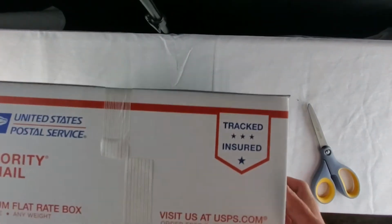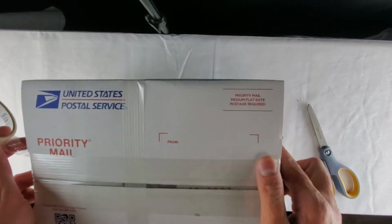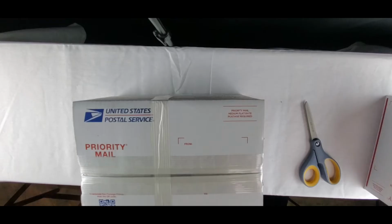All right, so that box is pretty darn secure. It's not going anywhere. Make sure to push all that tape down. It's about ready to be done. All right, so now I'm going to show you how to do the brown paper tape on here.